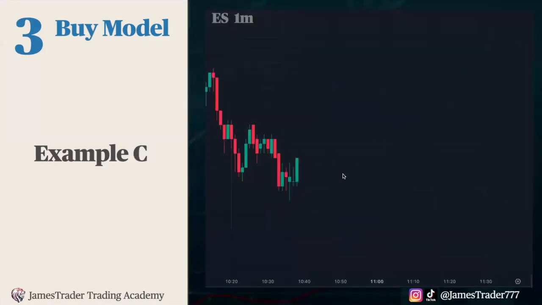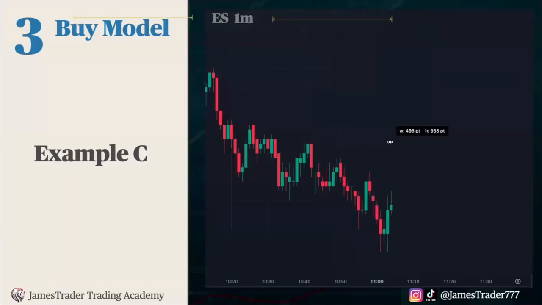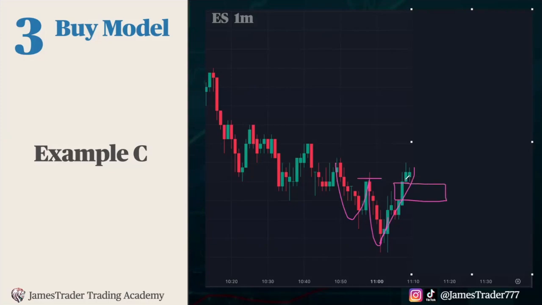Now let's go to the last example here. This one looks good. What do we get? A sweep down here. So here I see shoulder, head. Now I need this to come up above in order for me to consider this a buy model here. There's the break. Now the head has broken over this level and it's created a fair value gap here and not really anything down here. So this is the only entry I see so far.